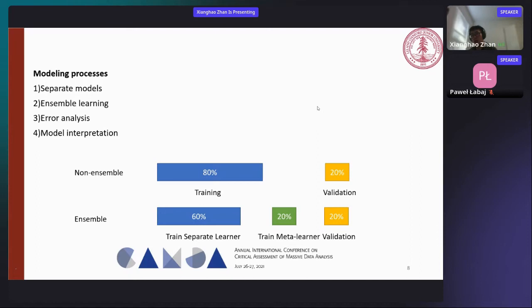And for the development of the ensemble learning model, we further partitioned the 80% training data into 2 sets. After this additional dataset partitioning, we could see that the entire dataset has been partitioned into 60% training data, 20% data for training the meta learner, and 20% of the data for the model validation. Here, we use the 60% of the data to train the separate learners and use the 20% of data to train a logistic regression built upon the predicted probability of the separate learners. With this 20% of the data, we're actually doing a data fusion on the decision level by making use of the predicted probability given by the separate learners built upon different word vectorization approaches. And the details will be introduced later after we introduce the results one by one.